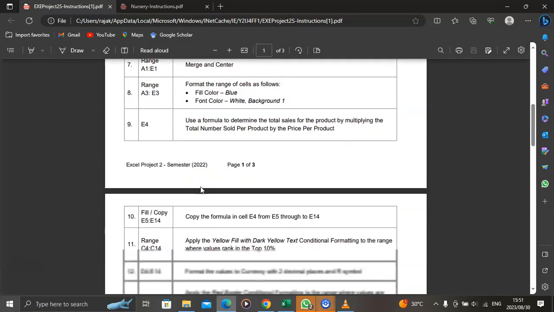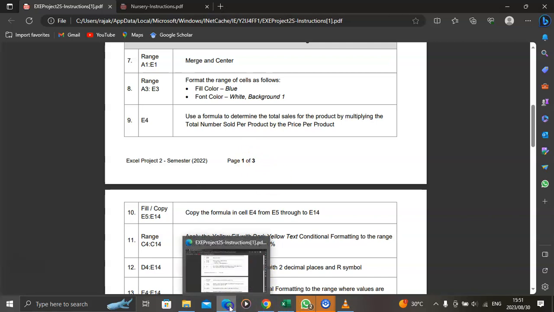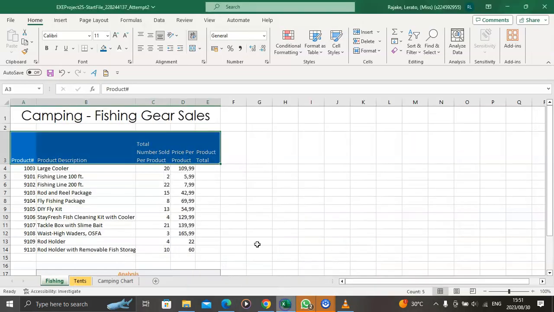It says, in cell E4, use a formula to determine the total sales for the product by multiplying the total number sold per product by the price per product. Okay, in this case we are told to use a formula, but what if we were told to use a function? If we are told to use a formula, you are going to add everything up, or multiply everything, manually.